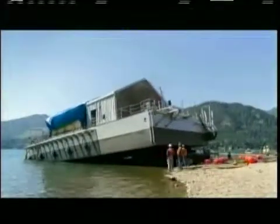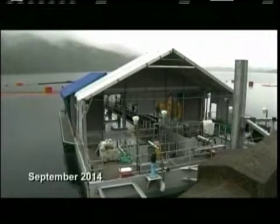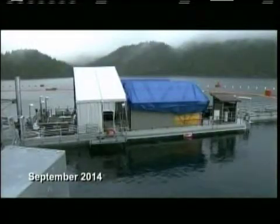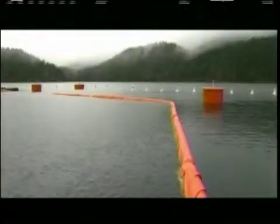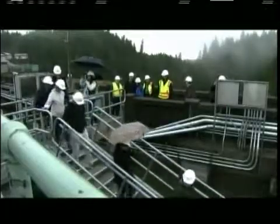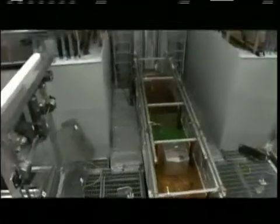So the second piece is the surface collector. This has the pumps on it that pull water through the net transition structure into it, where we collect the fish. It serves as a simulation of a river outlet out of a lake. So the fish are collected into the vessel and then placed up on the dam with a crane, put into trucks, and then trucked downstream and released at the ocean. This collector, an adult collector, and two hatcheries are being built as methods to meet our federal license requirements to operate the dams at Lake Cushman.